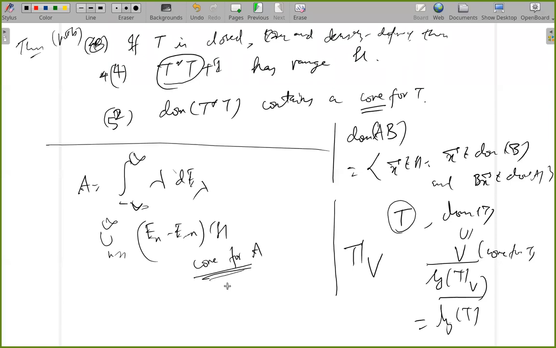For example, when you look at d/dx, I said we can define it on C_c^∞. But really, that does not make it a closed operator. It will become closable, but it's not a closed operator. So in order to have it a closed operator, the domain has to be all those absolutely continuous functions which are differentiable almost everywhere, and the derivative is also L2 and so on. That will actually be the domain if you close d/dx up.